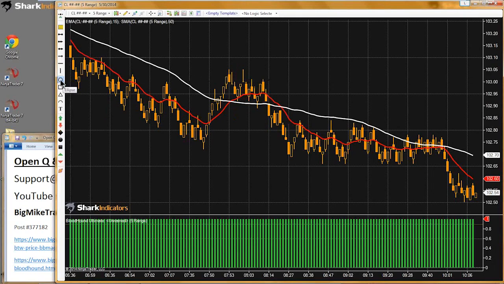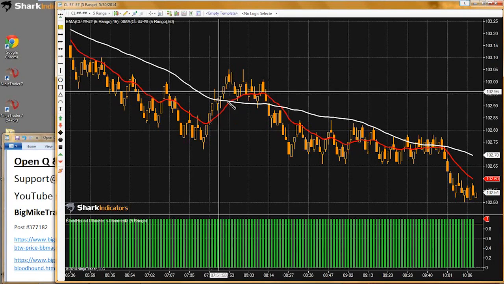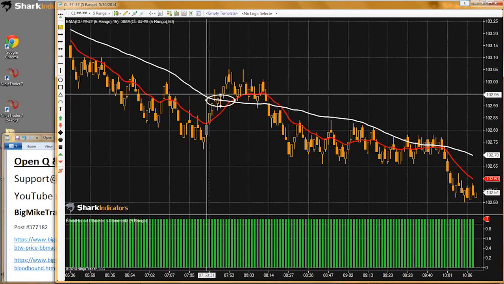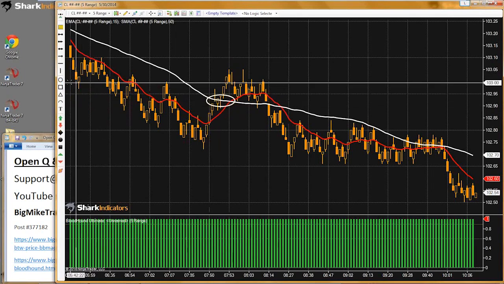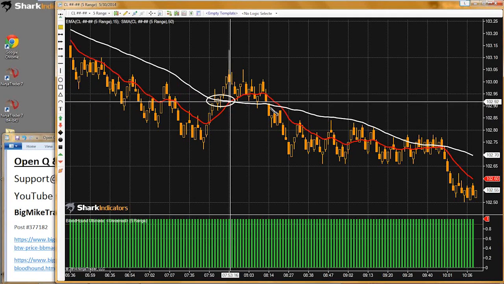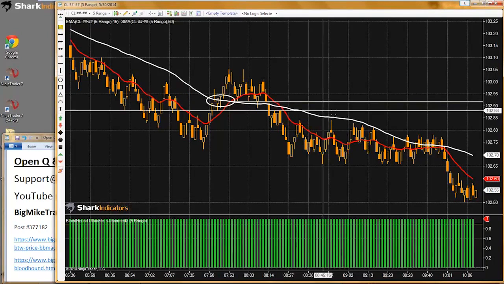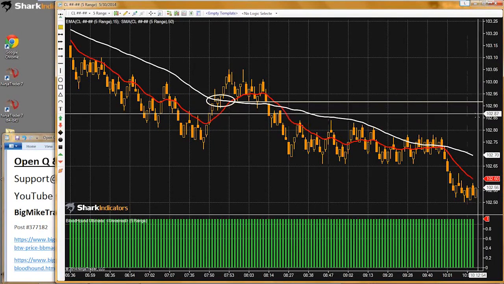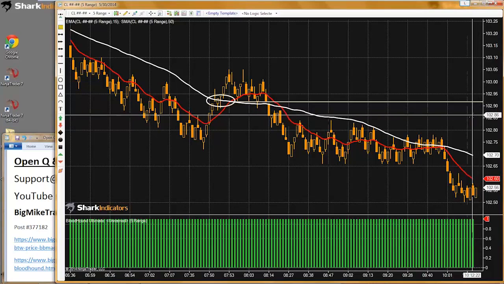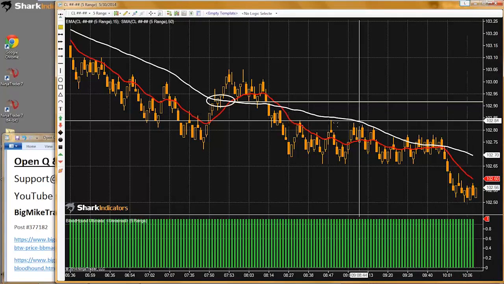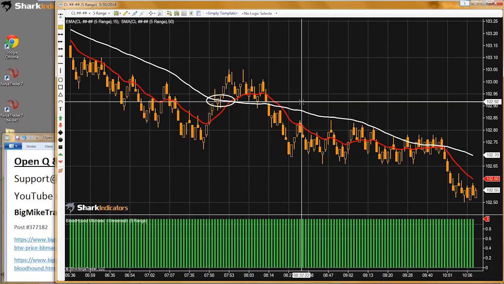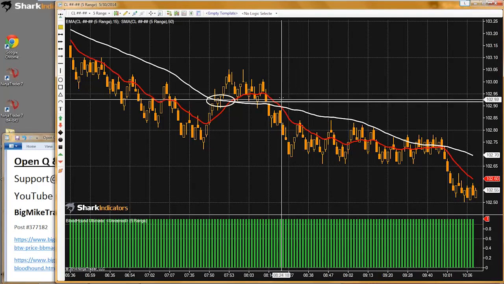So I believe what Van is saying is that he has this crossover here, and we have a price for this crossover. We'll just round it off and say our price is $102.90, to make it easy. And so Van is saying that the crossovers around this level, plus or minus 40 cents.